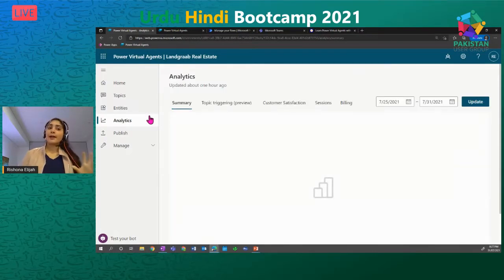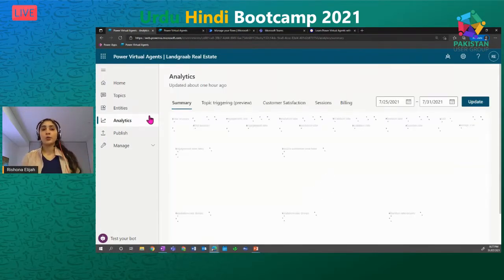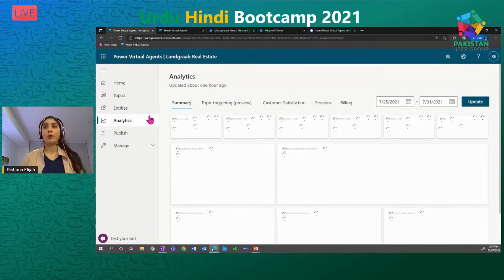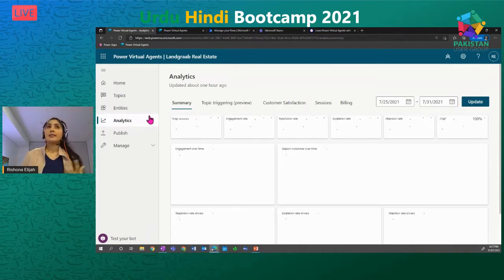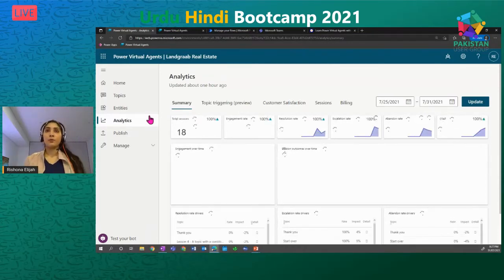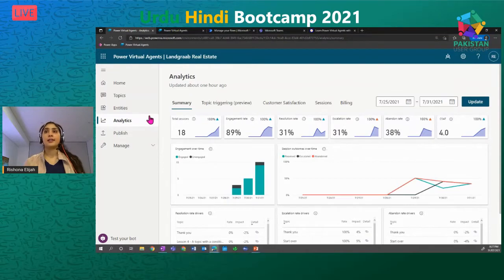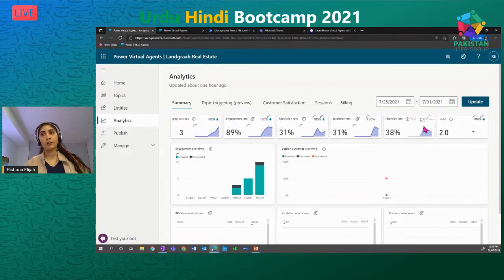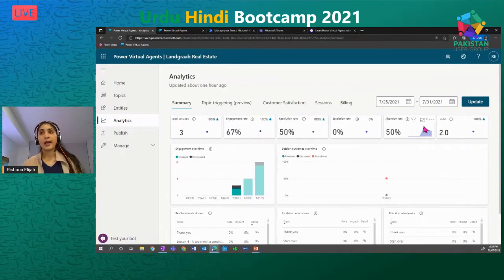Of course, we want feedback on how the bot is performing too, so we can constantly go and update it and make sure that it's effective and doing what we want. So we get these inbuilt analytics to show us how it's been performing. How many sessions has it engaged in? Are people resolving the issues that they're reaching? Or even like the abandon rate. If people are dropping out of the conversation before it ends, that's something that you can drill down into, see what the causes are, and then go and edit your bot to improve that.